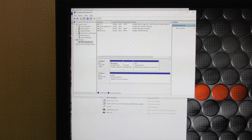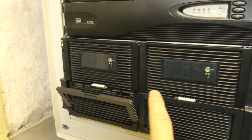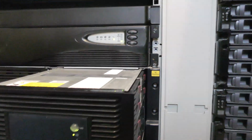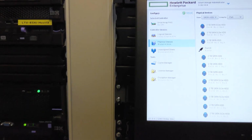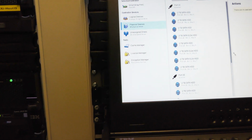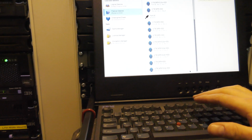So I'm gonna unplug this and we will try it in the data center again. Okay, so right now we have 8 drives in this, and we have 7 working drives in this. So if we need to have one working, it would be cool if it was over here. So let's make sure that that wasn't working. That should be drive number 8. Let's check. 16 drives right now. Refresh. Still 16 drives. And number 8 is missing. So let's put in number 8.